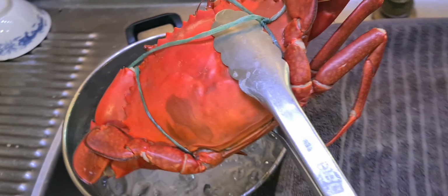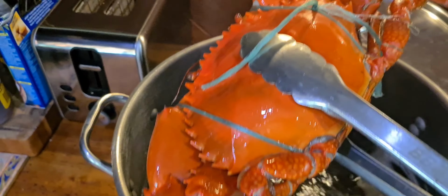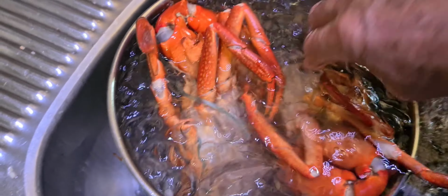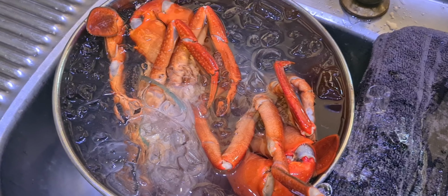Okay, once he's out of the pot, he goes into the ice. There we go. Push him all in. Go on, get your leg in there. Doesn't want to go in. All right. Just leave him in there to cool down. Get the next one out. There's another one already done. This one is ready to go. Oh, a bit of difficulty getting them out. Look at that. How gorgeous is that thing? Plunging into the ice. Pull you out. There's only room in this pool for one. We can get two in there. Push them in.